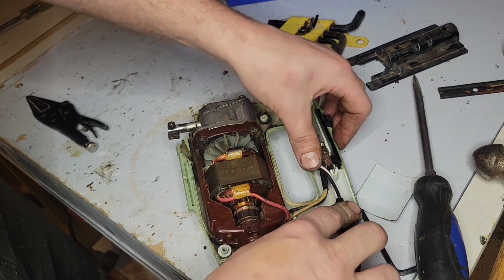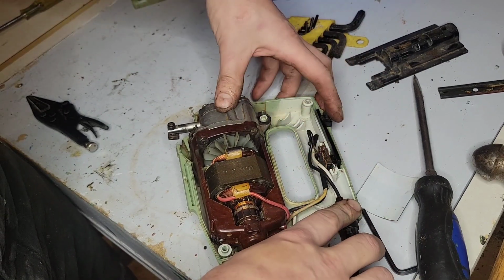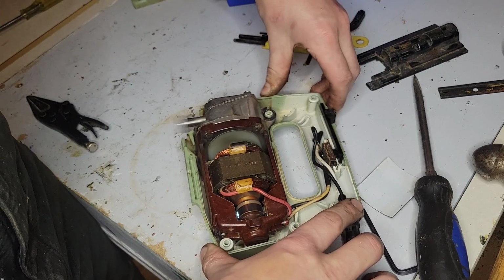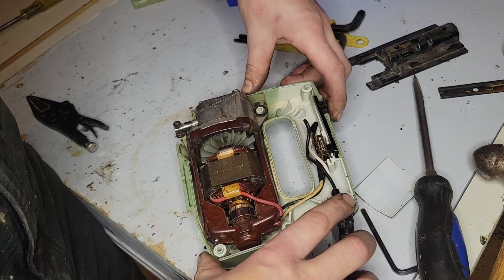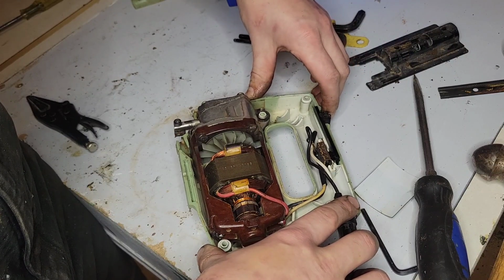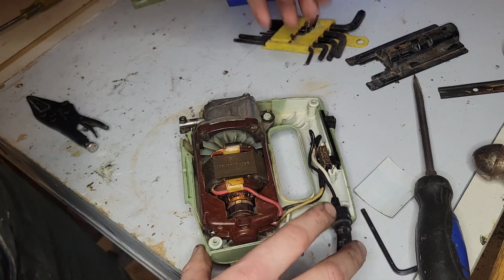Before we seal it all up, let's make sure it still works. Okay, cool. Putting the cover back on.